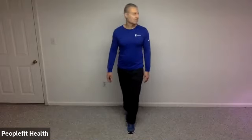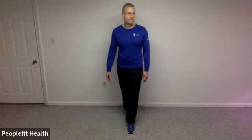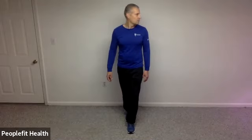Great, and let's switch feet. Same exact thing, similar position, and turn that head side to side. You may notice that one side's easier than the other. That is pretty normal for most people.